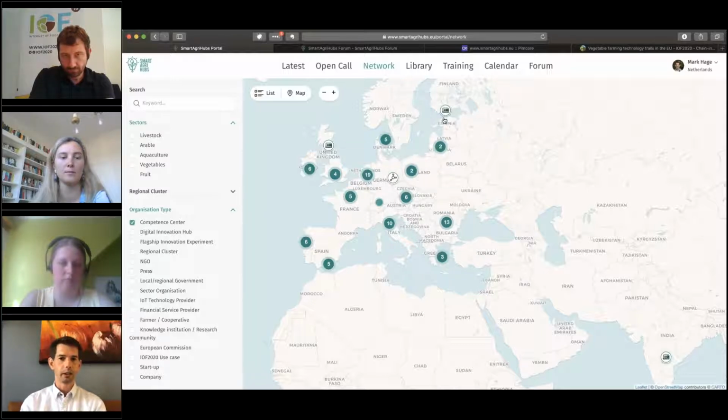You also see that there are still some digital innovation hubs visible, and that's because an organization can be more than one type of organization. And in this case, the digital innovation hub icon shows some more importance than the competence center.